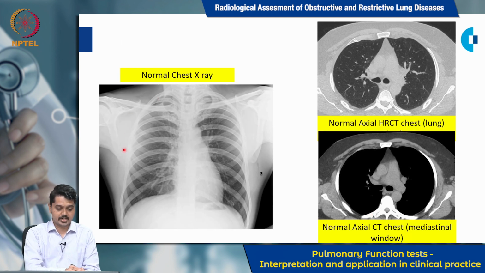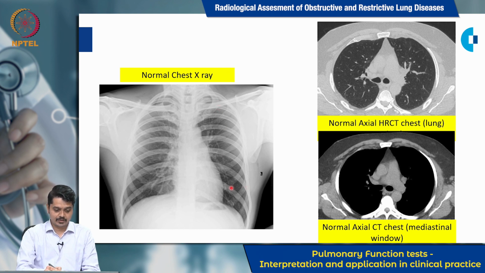This is a normal chest X-ray PA view. The commonly used views in chest X-ray are PA view, also called postero-anterior view, AP view, also called antero-posterior view, and lateral view. In this, PA view is the most commonly used one in chest X-ray. The L marker here shows that this is the left side of the patient. In PA view, the X-rays come from behind the patient, pass through the patient in a postero-anterior direction and hit the cassette just in front of the patient.